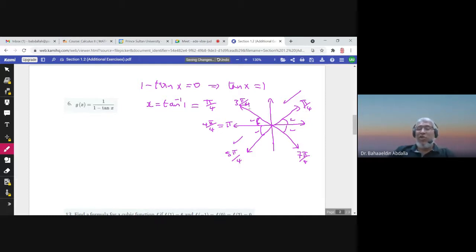So the solution of x that's given by the calculator is pi over 4. And of course, it is pi over 4 plus 2n pi, because it's periodic. But also 5 pi over 4 is a solution which is not given by the calculator, because tan 5 pi over 4 would be 1. So how to write all of these solutions? I have pi over 4 plus 2n pi, and I have 5 pi over 4 plus 2n pi.